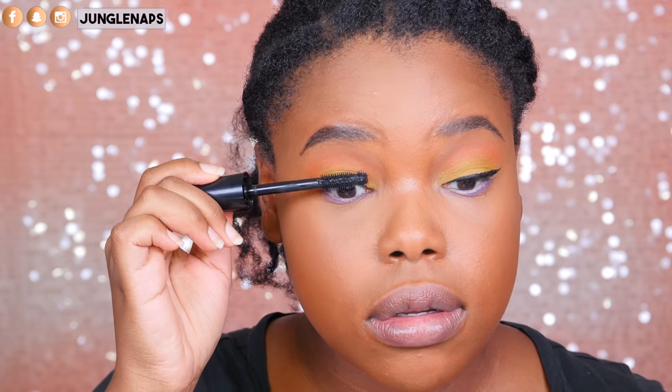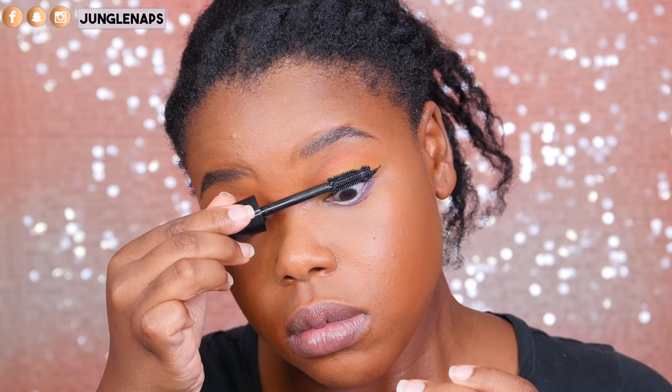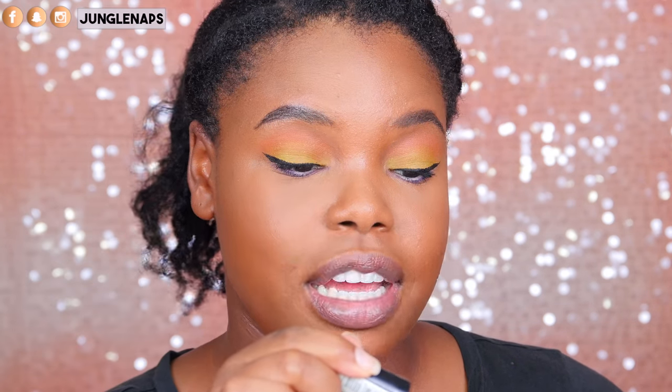So the mascara definitely lifts and defines, but I made the mistake of putting it on my bottom lashes, and the problem is this little wand right here is just too big to fit comfortably on the bottom lashes. On the top lashes, it looks nice. It's not my favorite, but it's doable. My lashes, honestly, you guys, are so freaking tiny. I don't even know if anybody can see them, but it works.